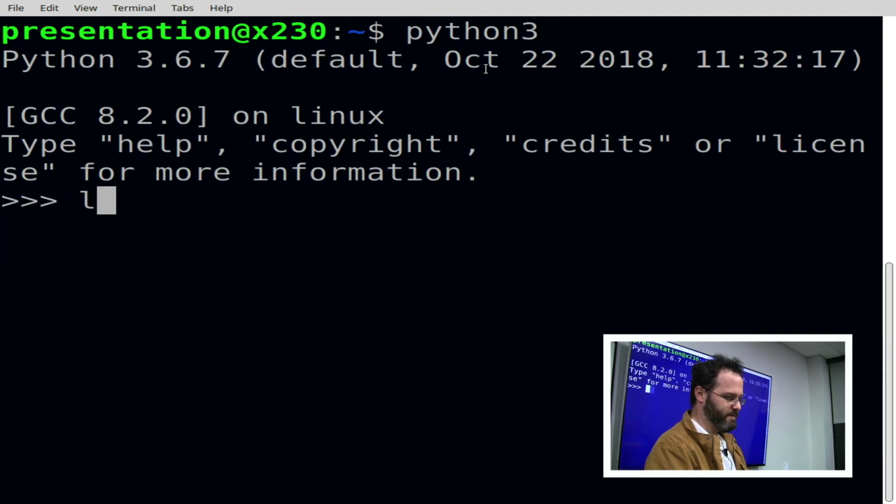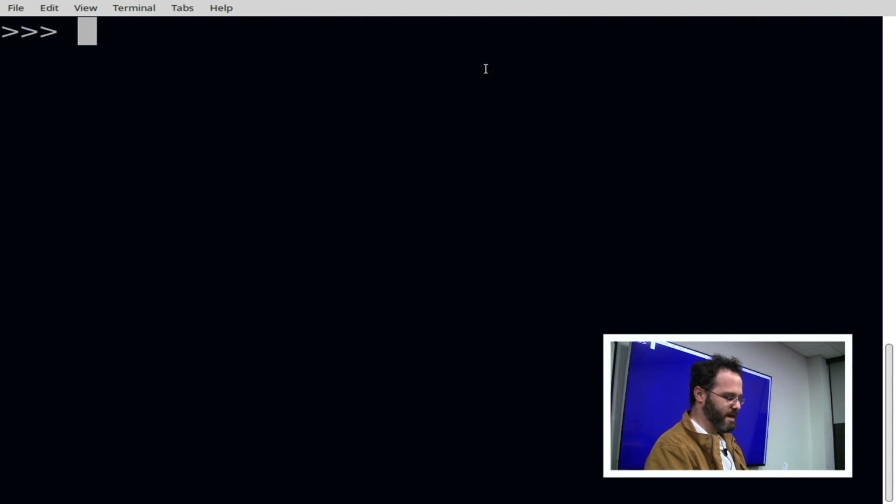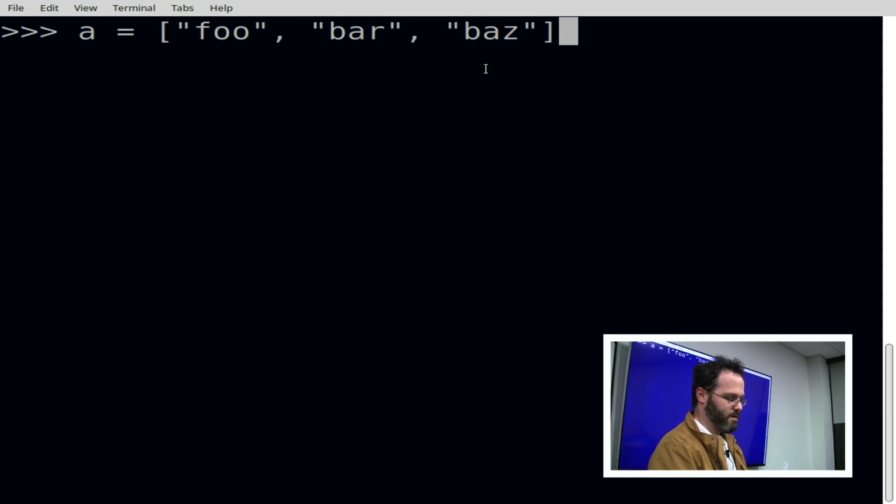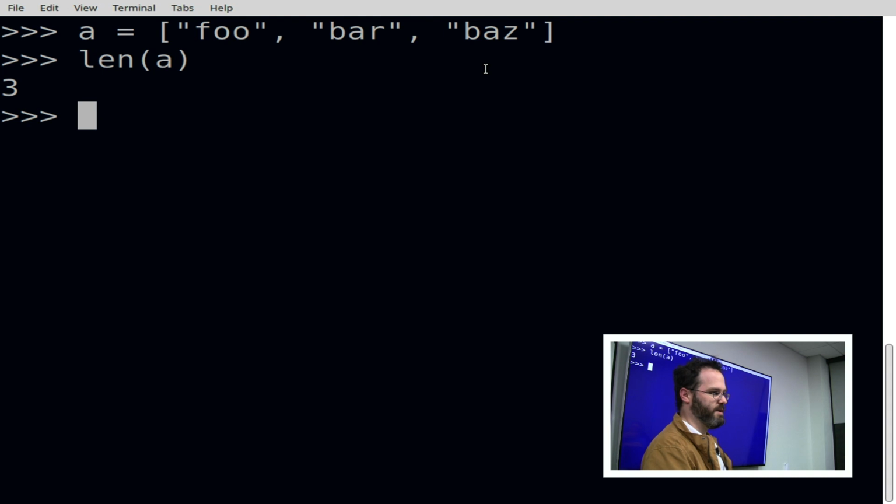Let's jump into Python, and I say a equals a list, and then I want to say length of a, I get 3. Length is going to return how many elements you have in an array.